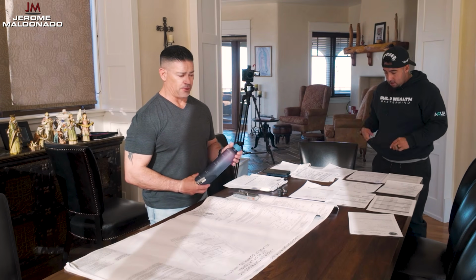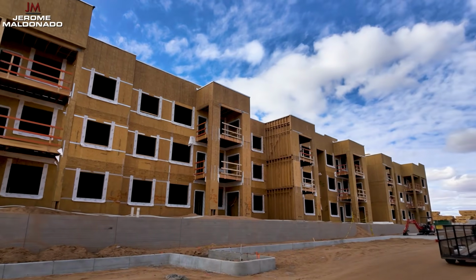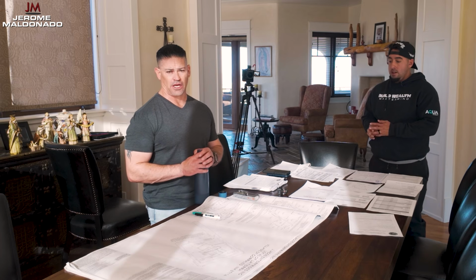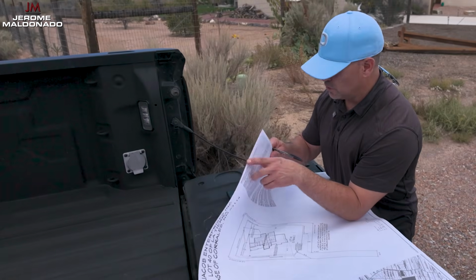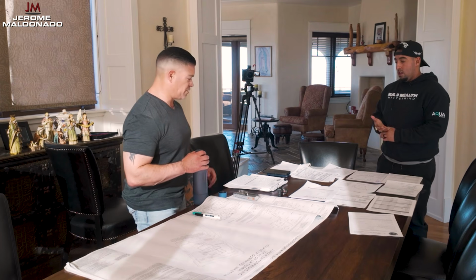We still staple and print 100% of our prints for residential single family, and I still do page turnings on my large commercial projects. You guys will see those big, massive sets of prints. It's too hard for me on an iPad to look at it. Plus, I can take notes that are memorable, and you could still do that on your iPad, but you've got to e-file all that stuff, and it's just easier for me to have a hard set of plans in the back of my truck that I can go in, reference, and write down stuff. I have notes. I can go back and cross-reference stuff, changes and modifications and everything that we're doing.